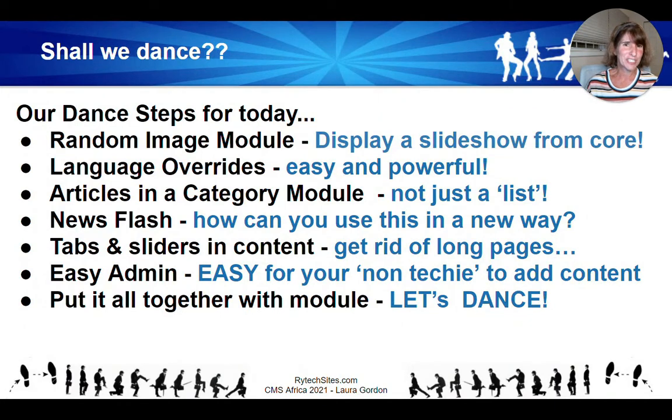Here are the dance steps for today. First, we're going to use the random image module. Display a slideshow from the core. Language overrides, it's easy and powerful. Articles in a category module, it's not just a list. Newsflash, how can you use this in a new way? Tabs and sliders and content, get rid of those long pages. Easy admin, easy for your non-techie to add content without needing documentation. And how you can pull it all together with an embedded module. Let's dance.